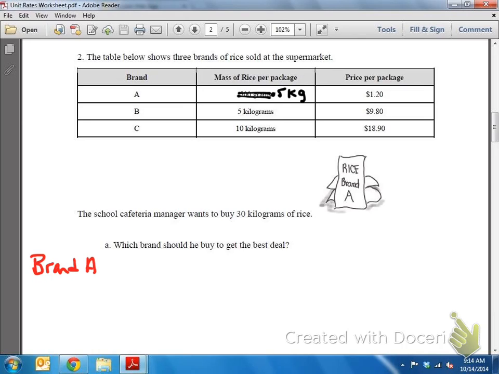So let's start with brand A. Normally we have a price and we have kilograms. Price always goes on top. Typically when we have money involved, money is all powerful, and that's why we're going to put it on top. So I have $1.20 over 0.5 kg, meaning it's $1.20 per half kilogram, but I want to know how much it costs. Let's find the unit rate, so per kilogram.